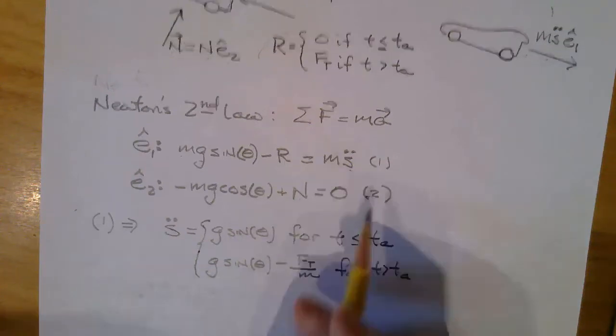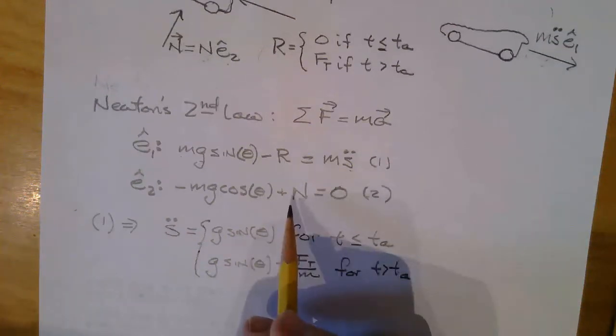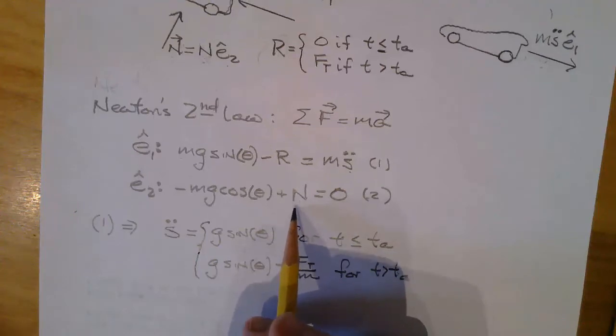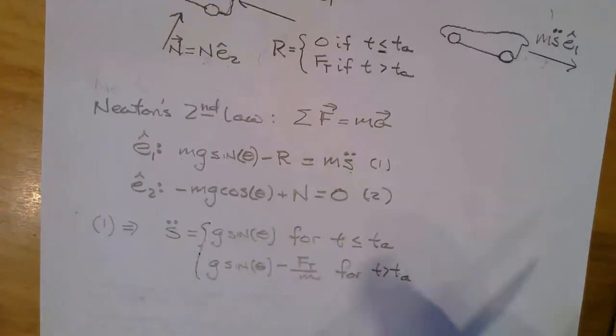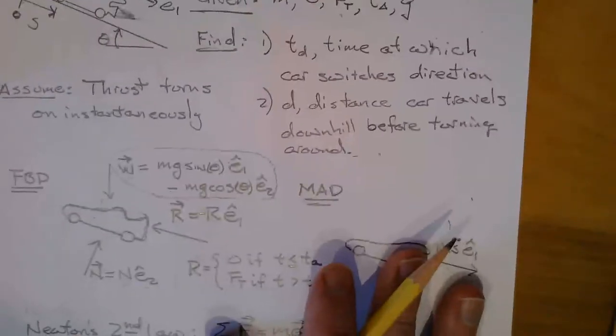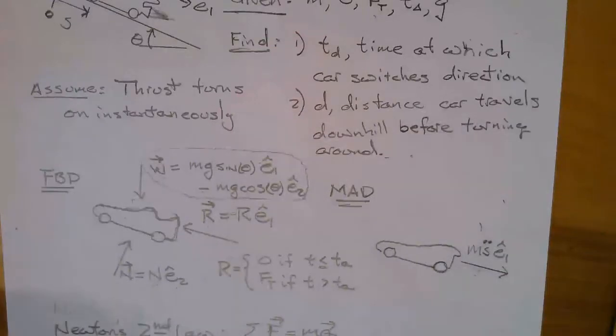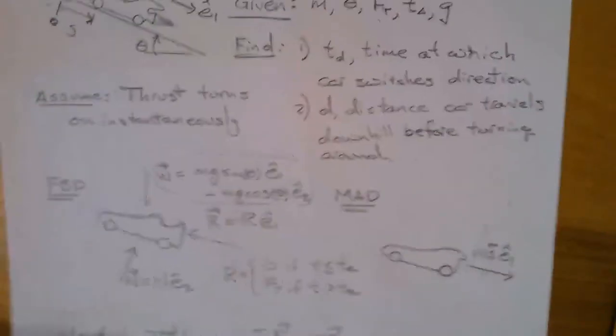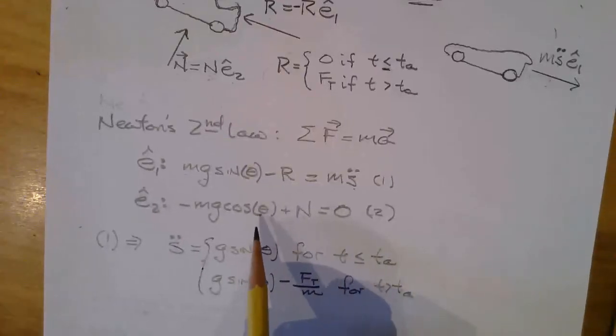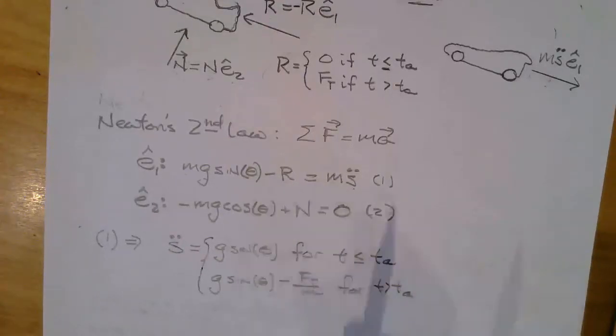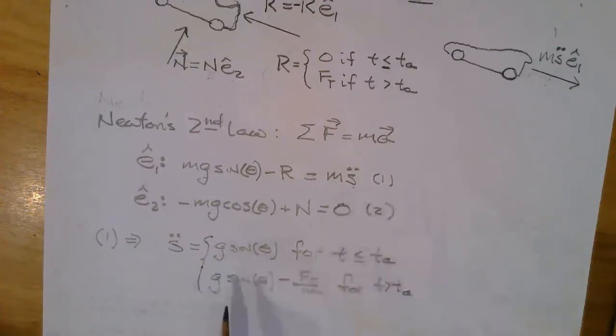I can look at equation number 2 and find the normal force. Normal force is going to be mg cosine theta, but notice in my problem we're not asked to find the normal force. Since there's no friction in the problem, there's no dependence on the normal force anywhere. So I think equation number 2 is just along for the ride. It doesn't really tell us much. The real important information comes from equation number 1. And here's where I get the acceleration.